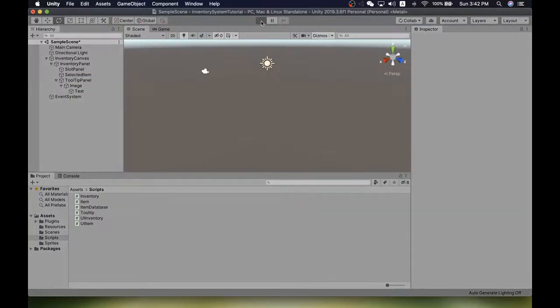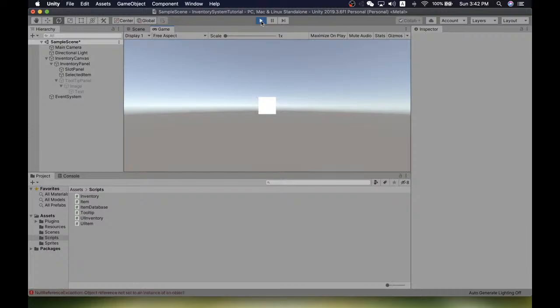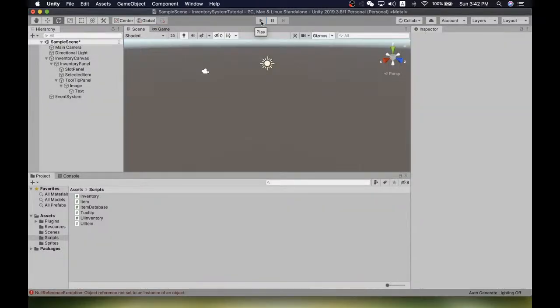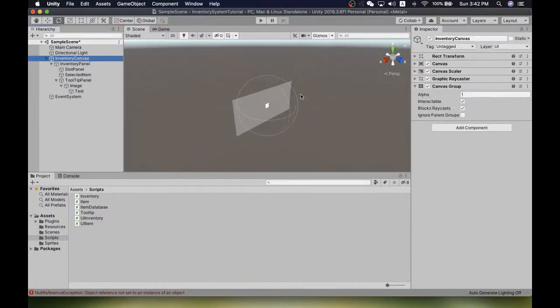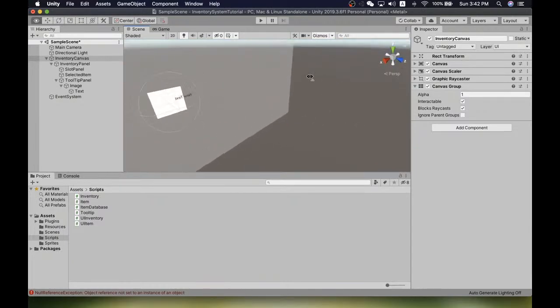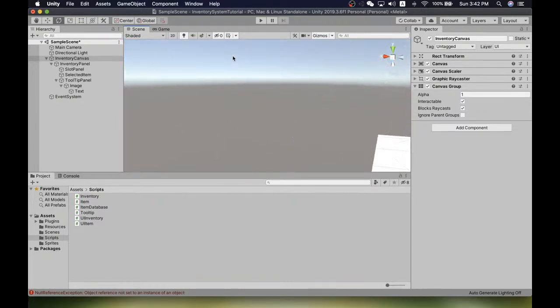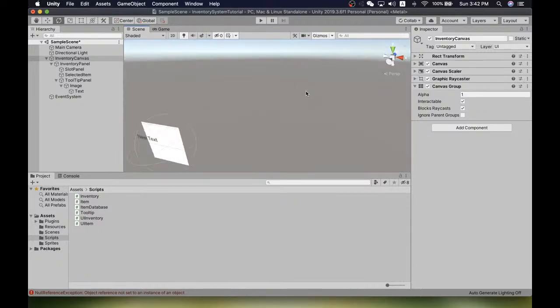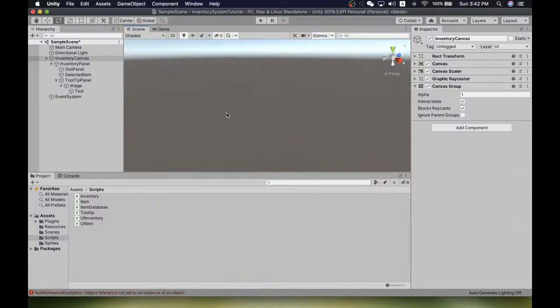So if I were to actually play this right now, we just get a blank square on screen. There's a bit more we gotta do. But I also need to... there we go.